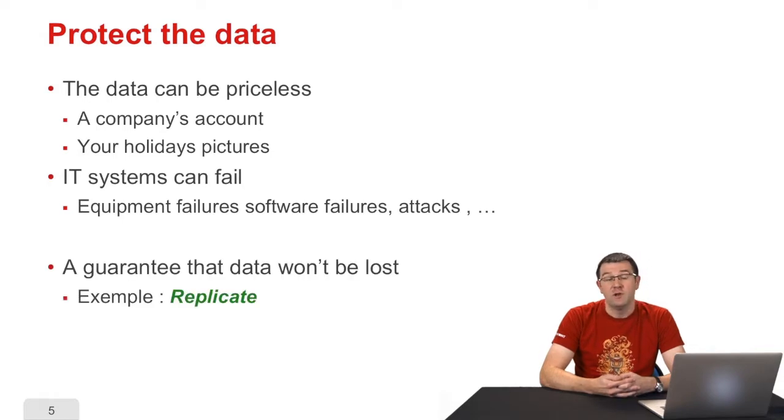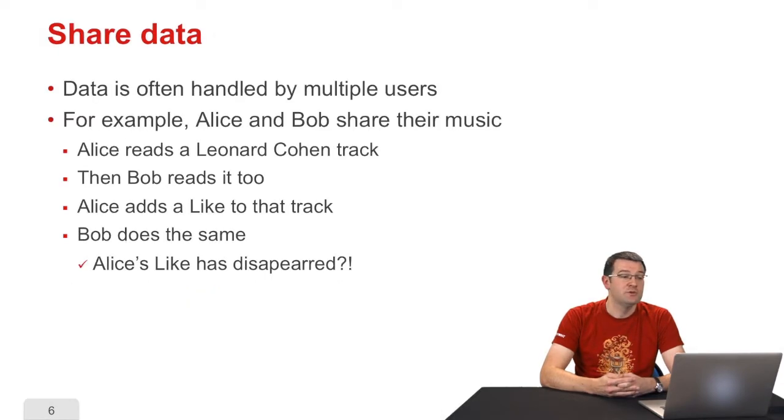by ensuring data replication, for example. So the data will be stored in several places, and if one of the servers breaks down, it will always be possible to get to the data stored elsewhere. It won't change anything for the user except that their data will never be lost. Databases are also used to share data. There are often sets of data manipulated by several users.